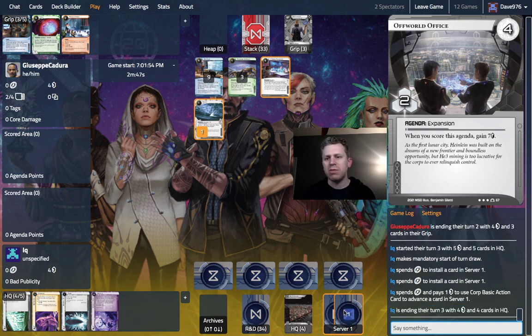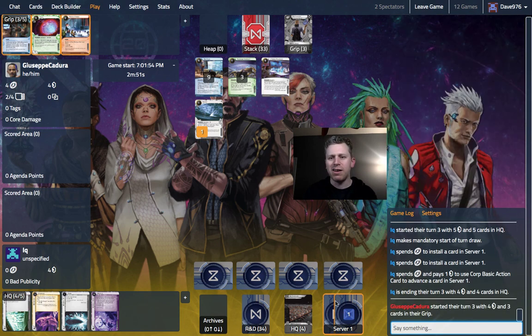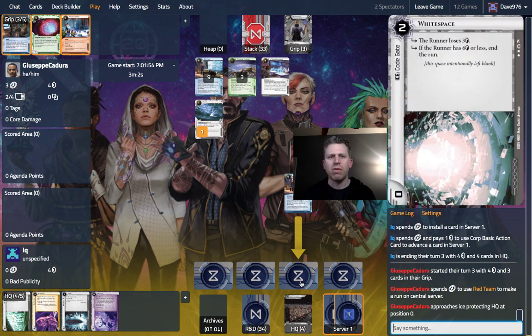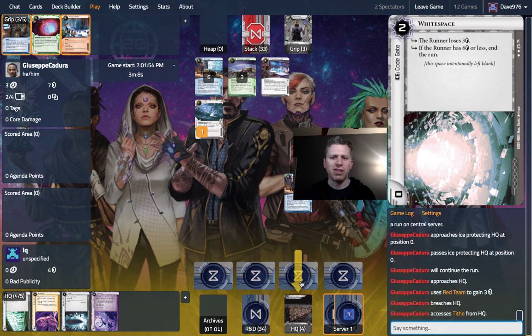And LQ is just playing it aggressive, doesn't care that this is down there. Figures if you want to come get this agenda, you're going to have to deal with Amaze Amusements. Interesting. Putting the pressure on with only 4 credits, applying some pressure here, saying, okay, you can't res everything. So that's a good play. Really like that. That was smooth there. Maybe GC will follow it up with a R&D run. We'll see.